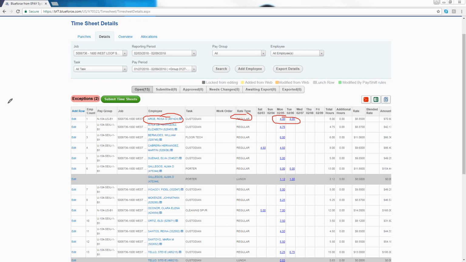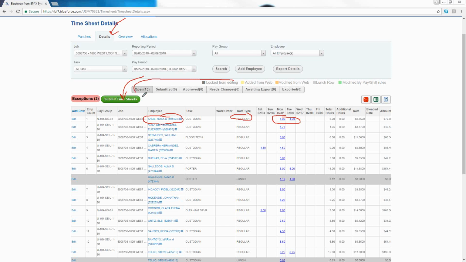Now, one of the questions that came up over the last couple of weeks for payroll is, how do I submit my timesheet? Well, if you go back to the details tab, which is the old timesheet view, you also have the old submit timesheet option at the top of the timesheet window. That submit timesheet allows the submitter to submit the timesheet. Once a submitter has submitted it, that little green button will change and it will now say approve timesheet. So the approver can come in and approve a timesheet. Essentially, the same functionality is there. Don't let the view change confuse you any.